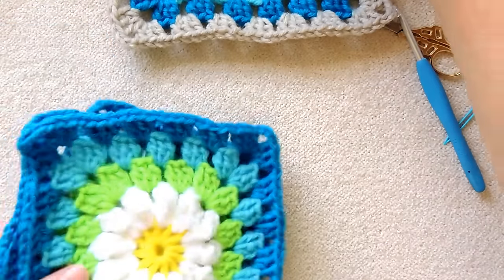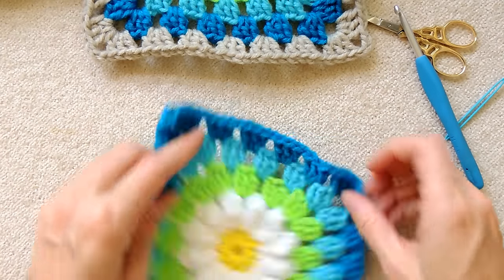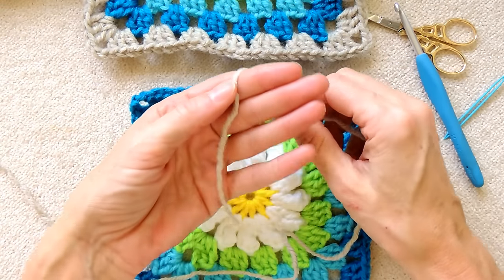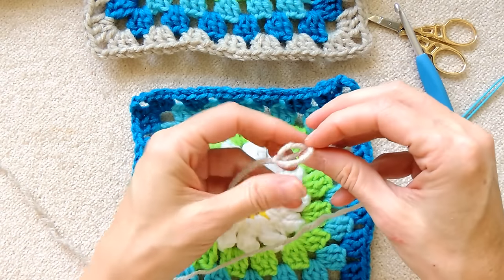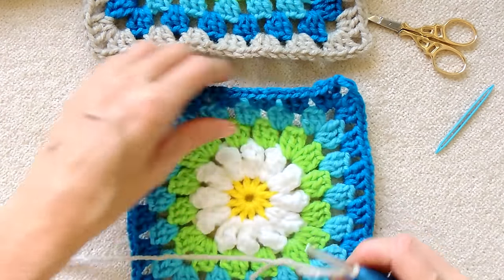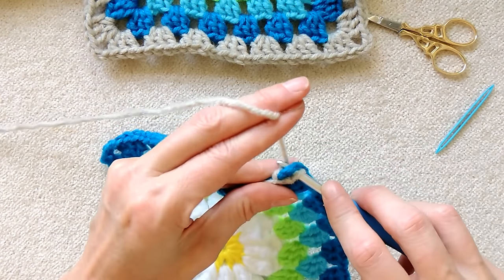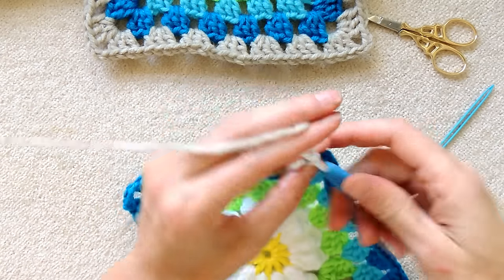This one we're going to set aside. That one is going to go on top here — we're going to be joining to it. For our next square, we're going to do one side. We're going to do one side from here, up, and then join across. Make another slip knot with your joining color — in my case, it's this oatmeal. Leave enough of a tail to weave in with a needle, because with this traditional granny square style, we can't really totally hide our ends. So this is where my join is, and I'm going to start in the corner before my join.